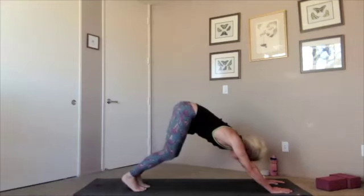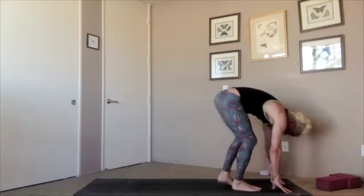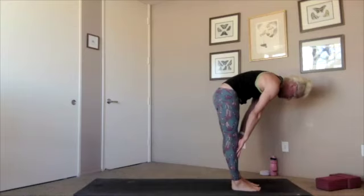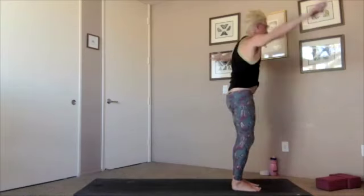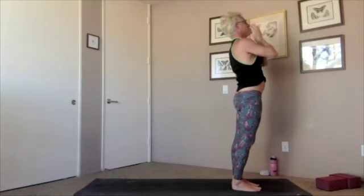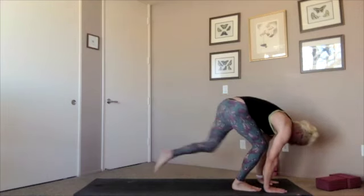Inhale, bend your knees, look forward. Exhale, step forward. Inhale, lift up partway. Exhale, down. Inhale, all the way up. Exhale, hands to heart. Inhale, up. Exhale, down. Inhale, lift partway. Exhale, down. Step back to plank.